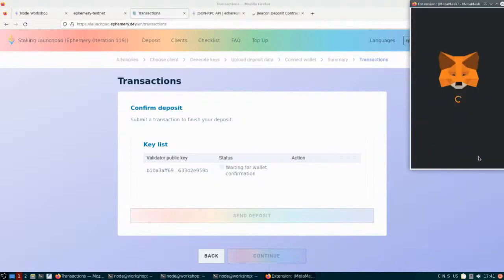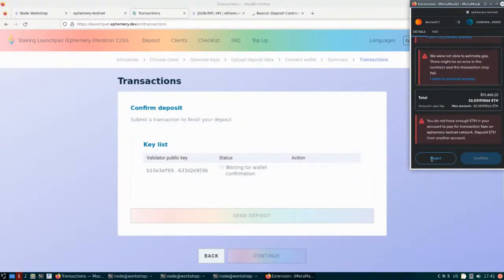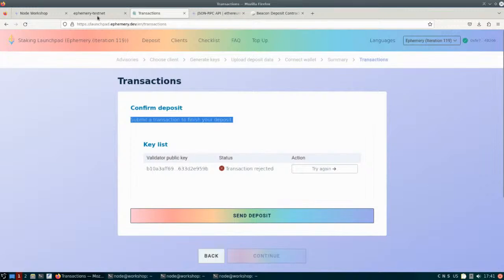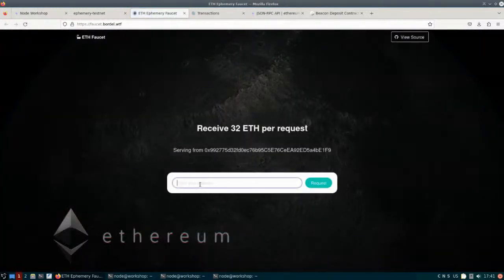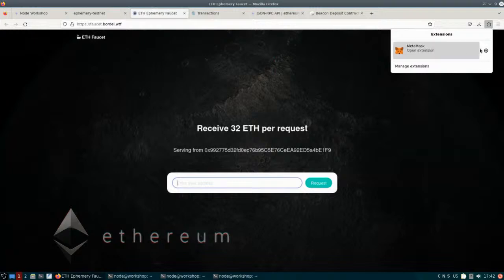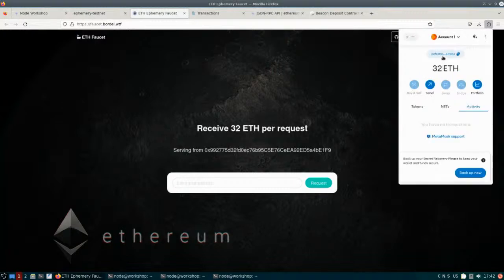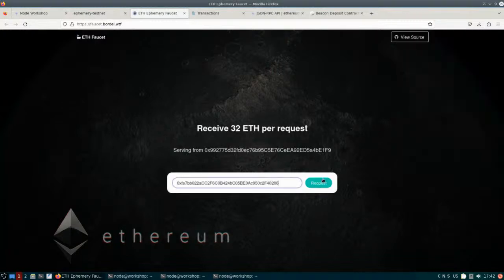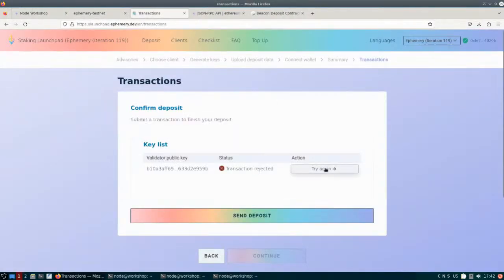What I want to show you is how you then import the key. Oh wait, I have 32 ETH, but I need more because there are fees, right? Of course, there are fees. Where's the deposit again? Okay, one more time. I need the address again. Okay, this is actually a good point. I need to change this to 33 ETH or something. Okay, here we go. Okay, done. Try again.